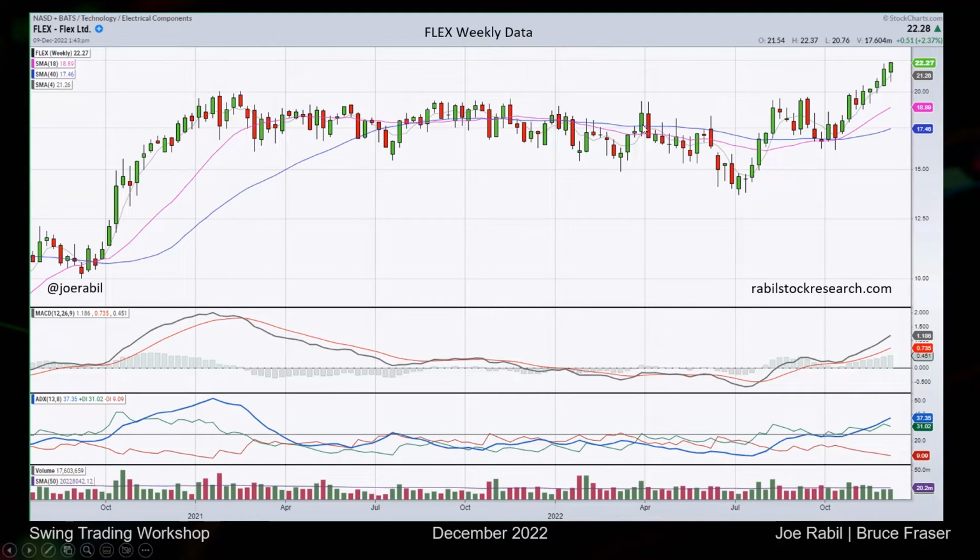We went through this long period going sideways, and ADX, which is a measure of momentum, is basically telling us that there's zero momentum whatsoever until we get to this point around the fourth quarter of 2022. And we start to see some strength start to develop. We see the MACD kicking back into gear right as we're starting to try and break out here. These are the types of things we want to have supporting a trade, even if we're only going to be in it for a couple days in a swing trading method. I'm going to pass this on to Bruce now.